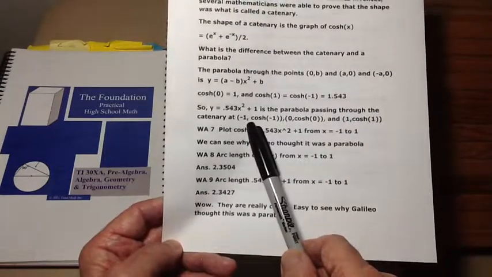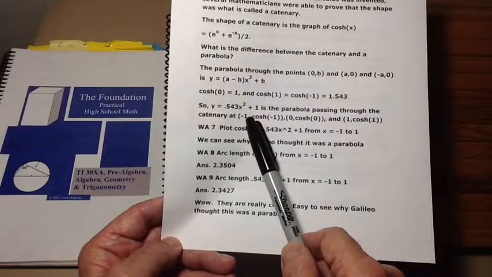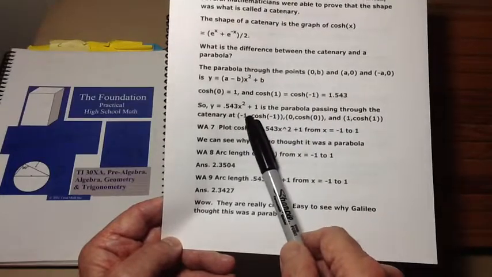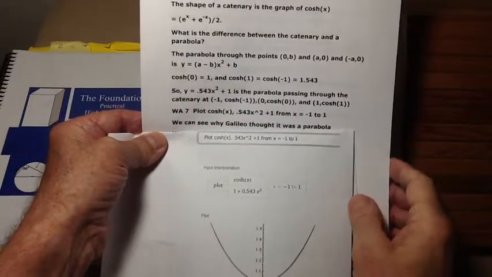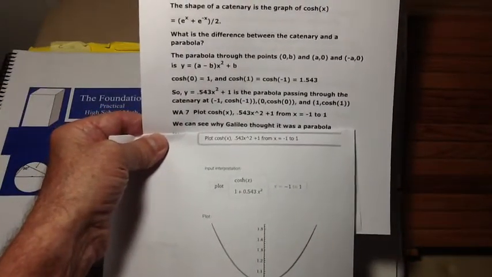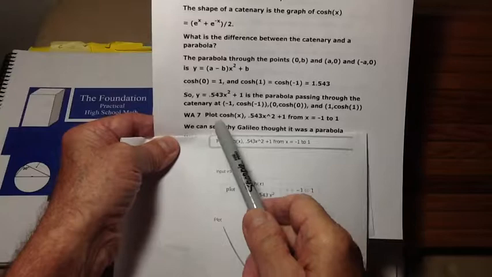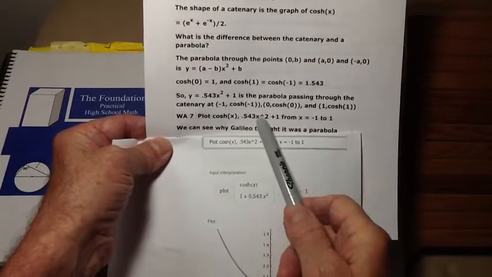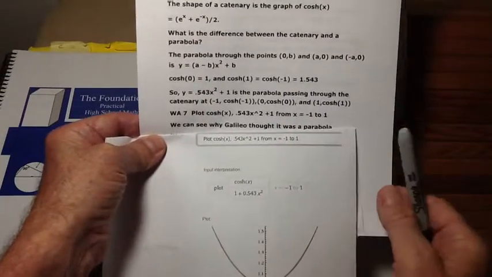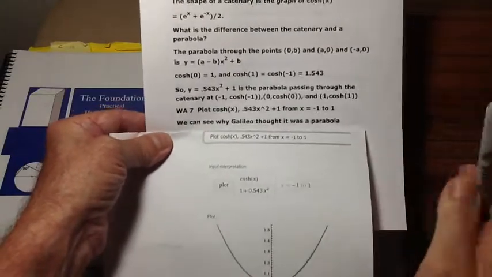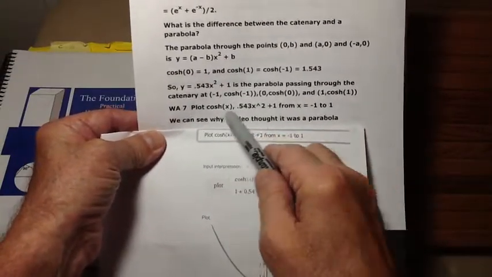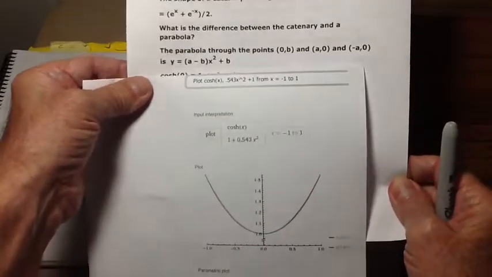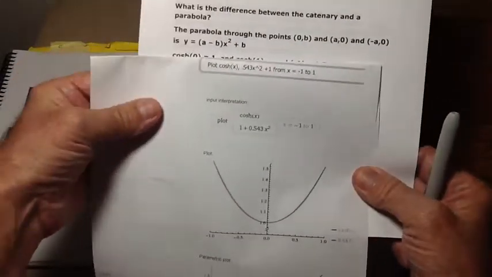But now the problem is, let's plot these things and let's calculate the arc lengths, and this is where we're going to need Wolfram Alpha. Okay, we're going to use Wolfram Alpha to do something that we really couldn't do manually, I don't think in any practical way. We're going to plot the hyperbolic cosine and that parabola. They all pass through the same 3 points, and we just simply put this into Wolfram Alpha. So if you've got these notes, you can just put this in yourself, and then when you do it, it'll graph both of these things.